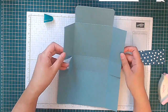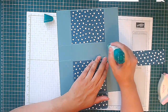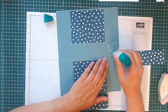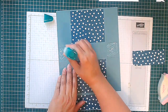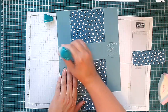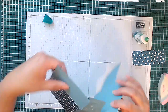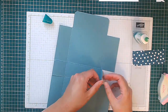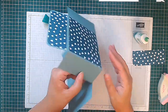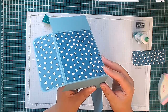So now time to make our box up. So I'm going to put some glue on these two flaps here on the outside, these two square flaps that you can see here. There we go. I'm going to fold these in. I'm going to fold this back where we've got the flap, and we want to keep everything squared off as much as possible, as you can see here, and just pinch to hold.